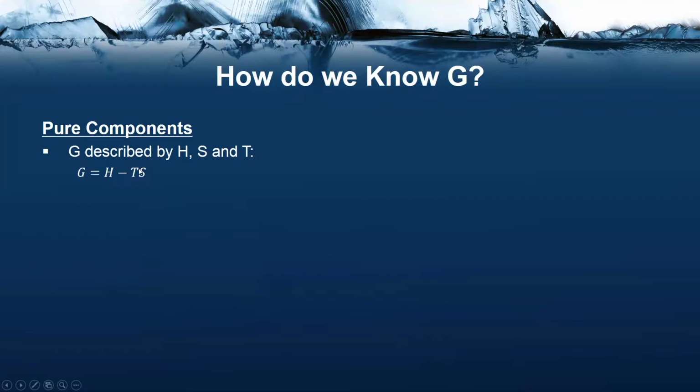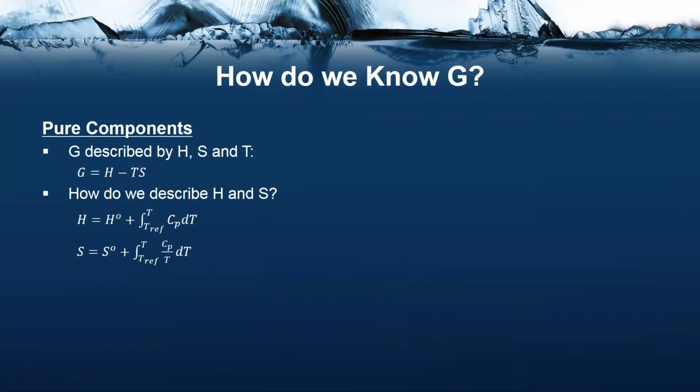If we go one step deeper, we can describe the enthalpy and entropy based on the heat capacity at constant pressure. These expressions are also familiar from before. Considering the enthalpy, we can utilize the chosen standard state and then calculate the enthalpy at a given temperature by utilizing the heat capacity at constant pressure. And of course, if we have phase transitions, we have to include these as well in the function.